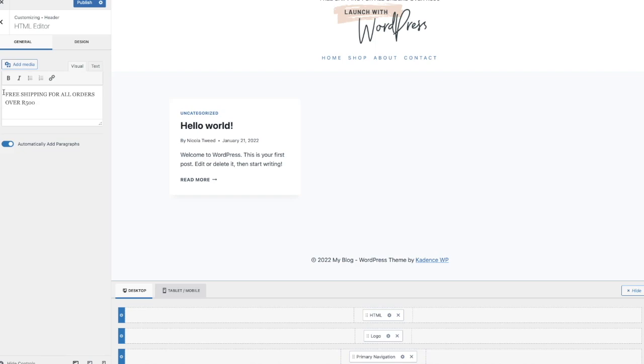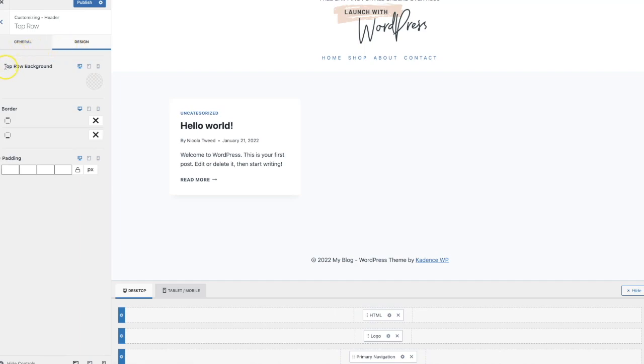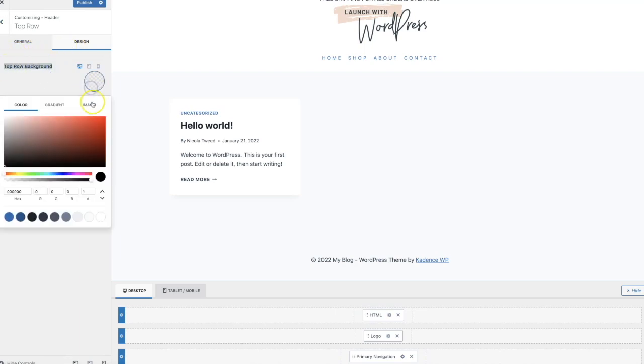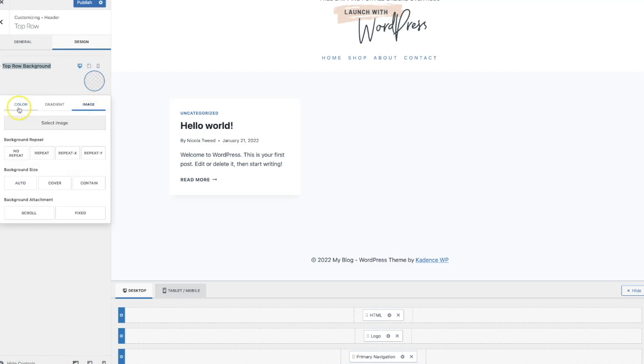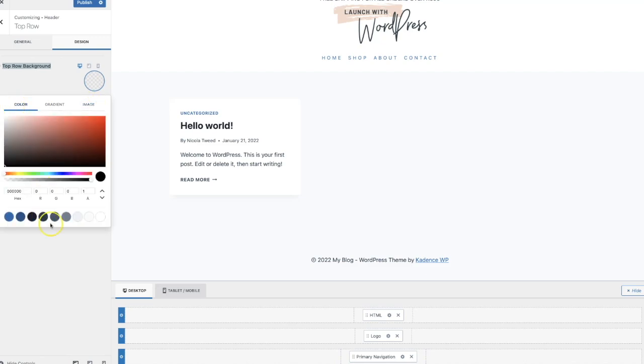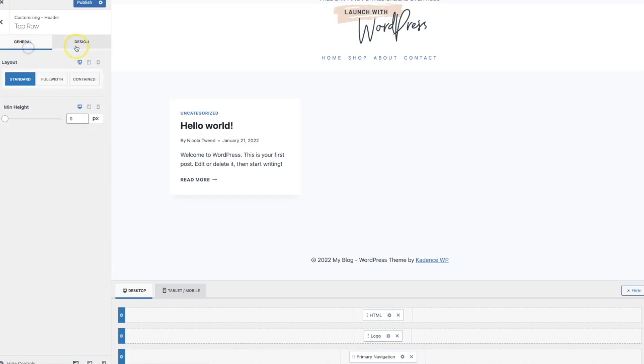You'll see that changes. And the next thing I want to do is to change the background of the top row. So what I'm going to do is come here, go to top row, click on settings. And this is where I can change our top row background to a color or even to an image. So for this, I'm going to just choose a very light color. There we go. The other thing that you might want to do is just create some spacing.